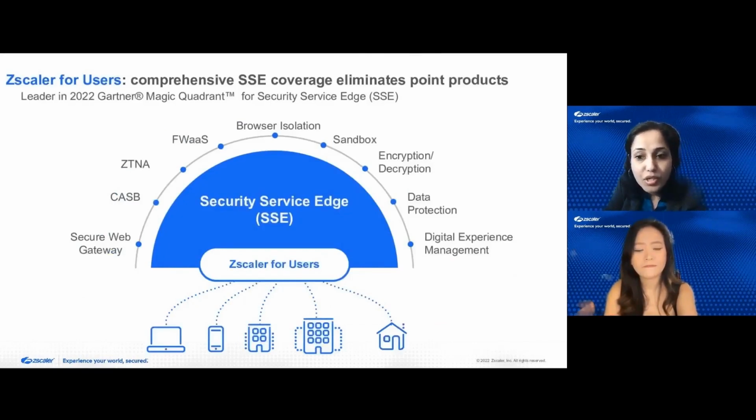So Zscaler for users, a little bit about that, is a comprehensive, to quote the Gartner term, security service edge platform. And it has several security services. We talked about the first line of defense, the Zscaler Firewall, which is a firewall as a service, as Gartner calls it. We have several other security services that are part of this portfolio or this platform.